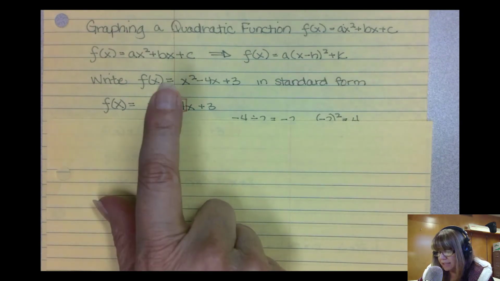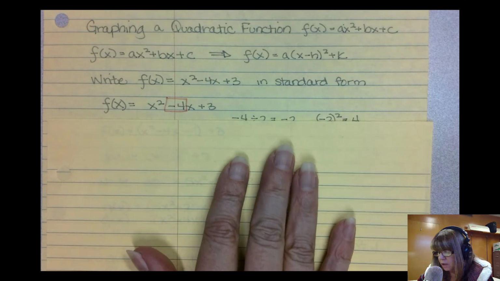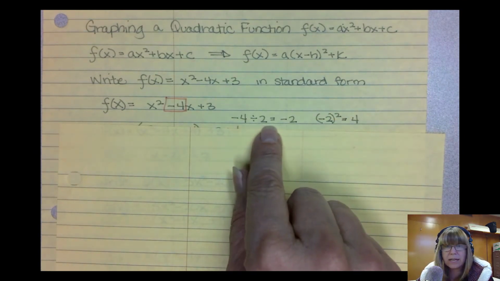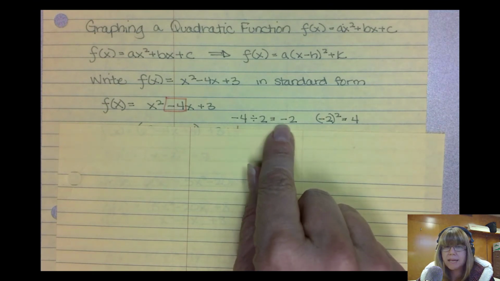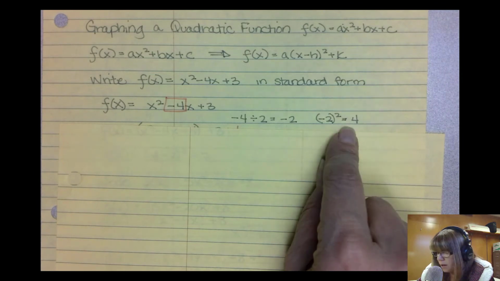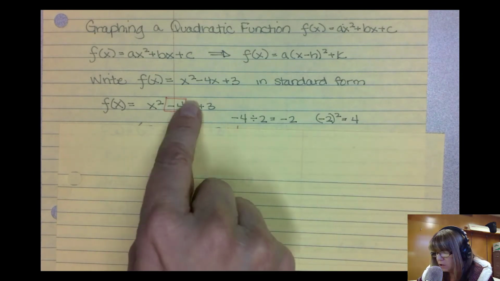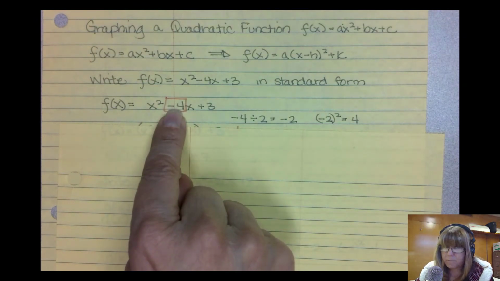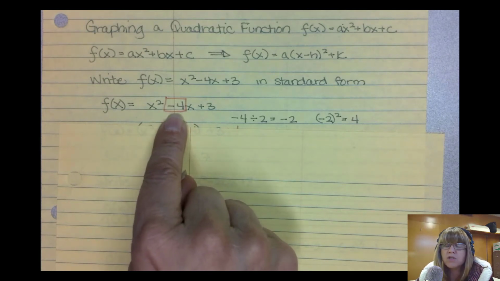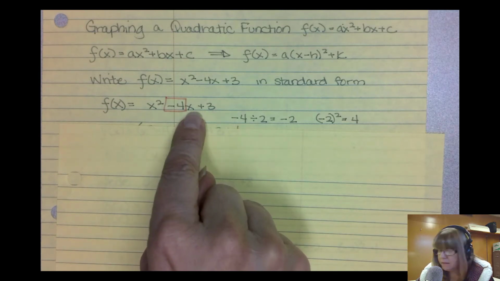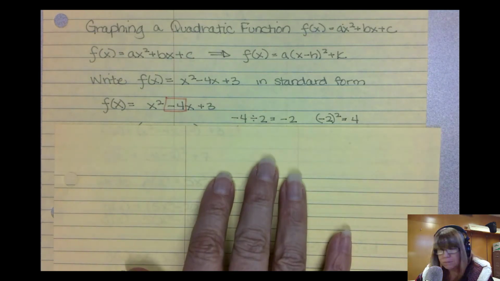All right, I'm going to take the middle value, 4, and I'm going to do a little process to it. First of all, I'm going to take 4, divide by 2, and I get 2. I'm going to take this 2 and square it and I get the value 4. This 4 is what I'm going to add to the first two terms to force it to be a perfect square. But I can't just willy-nilly add 4 to the equation, so I'm also going to subtract 4 at the same time. So I'm going to add 4 and subtract 4 at the same time.